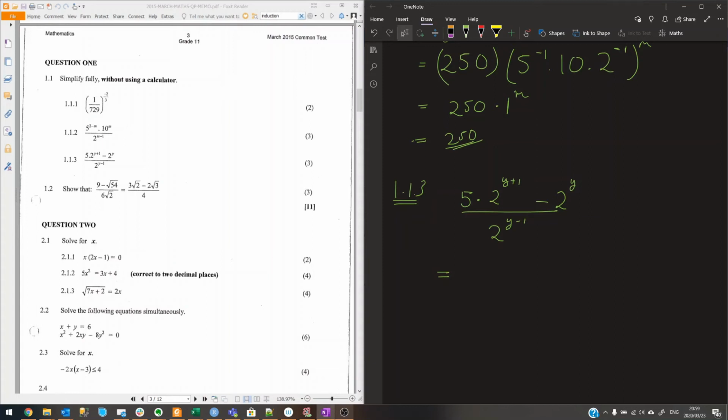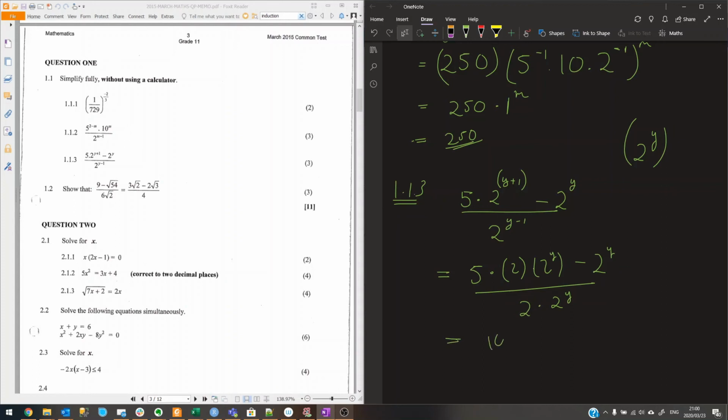What I would like is to have the term 2 to the y as its own thing, right? Anytime you see this kind of thing here, y plus 1, you should see that as 2 to the y times 2. Why? Because then you can get rid of this plus 1, because this is actually times another 2. You're basically saying 2 is multiplied together y times, and then times by 2. Why don't we bring that 2 out and make it part of the coefficient? So we can go 5 times 2 times 2 to the y minus 2 to the y over 2 times 2 to the y.